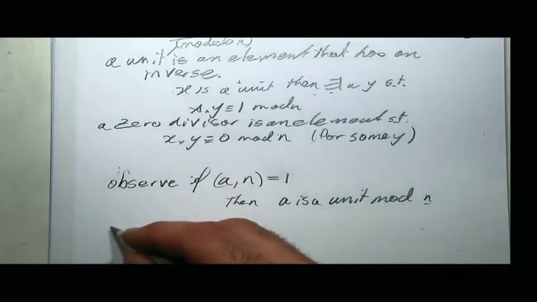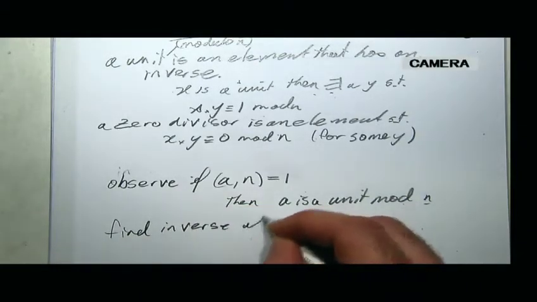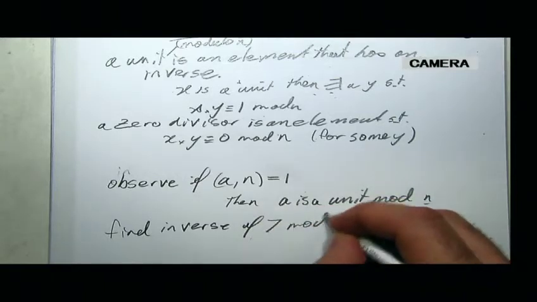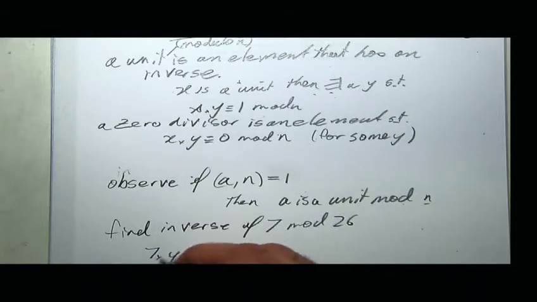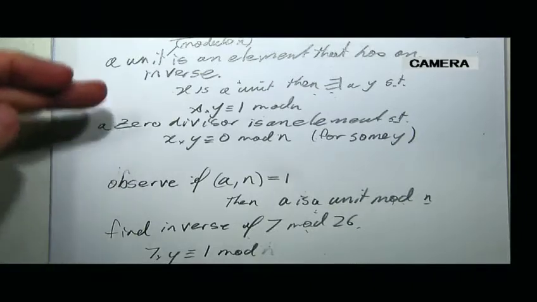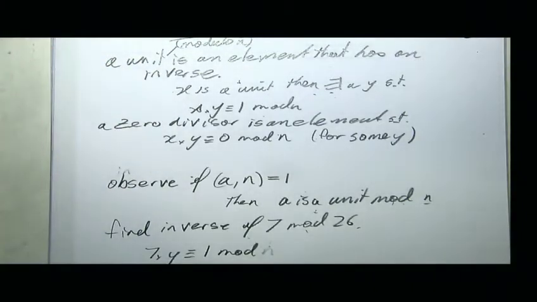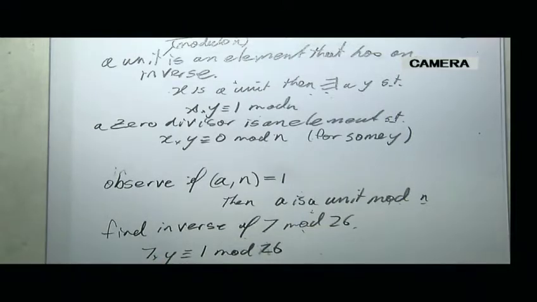So if I try to find the inverse, alright, we want to try and find 7 times some y congruent to 1 mod 26. So first thing we're doing whenever we try and do something, say what it means. We've gone back up, the definition said that for it to be a unit, there has to be a y such that x times y is equal to 1. If we're doing 7 and 26, let's put the numbers in. Alright, that's what we're trying to find.